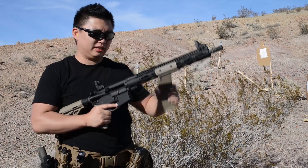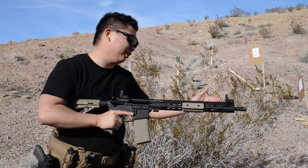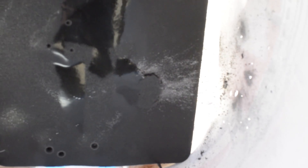This is going to be a 55 grain .223 out of a 16 inch AR, at 10 yards. After hitting with the .223 55 grain, you can see there is a little bit of fragmentation out the side, and it did peel off a section of the coating itself — the coating did split open. There is fragmentation a little bit on the side, and we'll take a closer look in a bit.